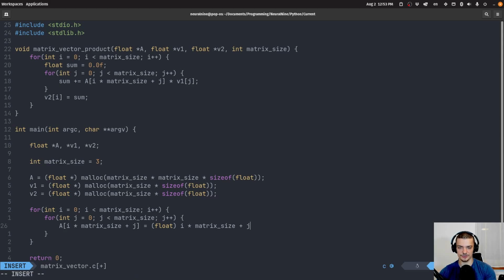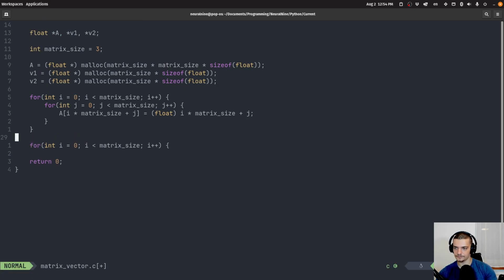So the position is going to be also the value. And then for the vector, we're going to do a similar thing. I'm going to copy this here, I'm going to paste it here. We're going to just say vector1 position i is going to be equal to float typecasting of i. And that is the same idea.